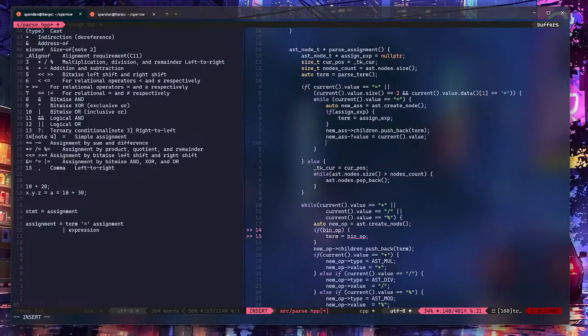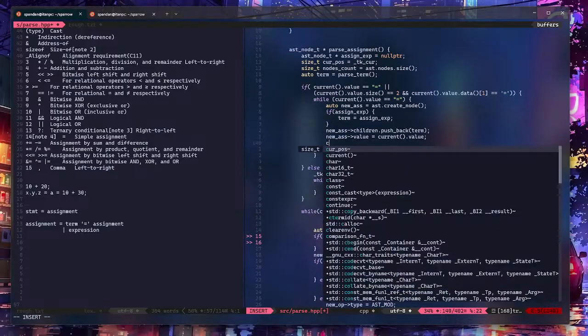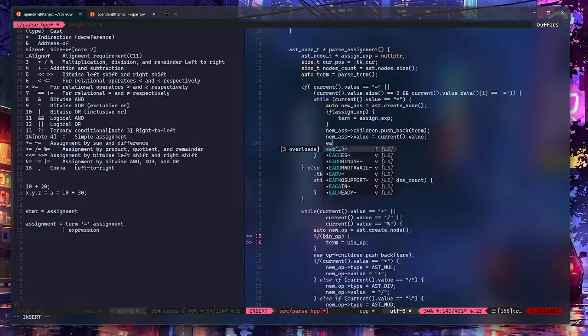We can maybe implement this thing, right? So we're done with this token. And once we're done with this token, the next part is this, right?